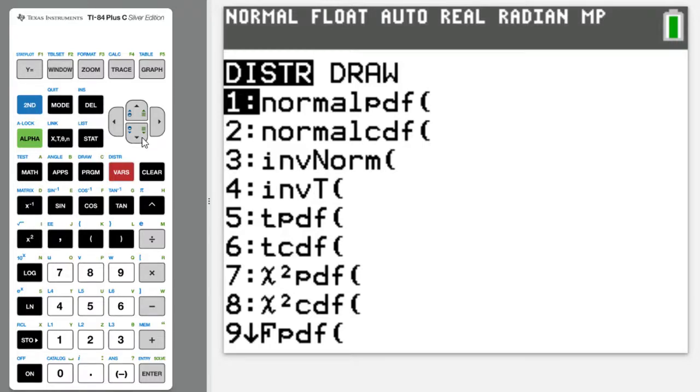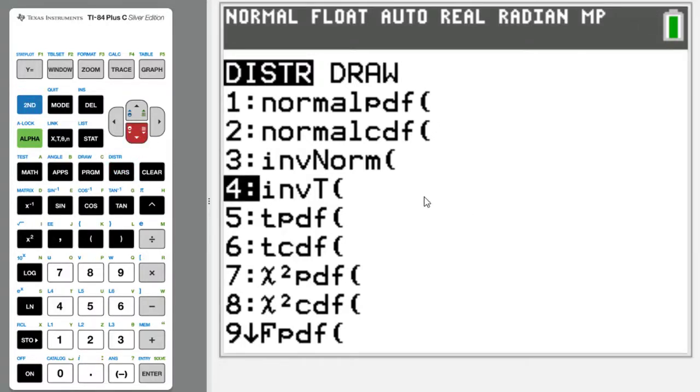And so consequently, when you go to second variables, you won't see the invT function provided in your TI-83 calculator. As I said, if you have a calculator other than the TI-83 or 84, and as long as your calculator is modern enough, I'm pretty sure it will provide a similar function, and the way to operate is quite similar.